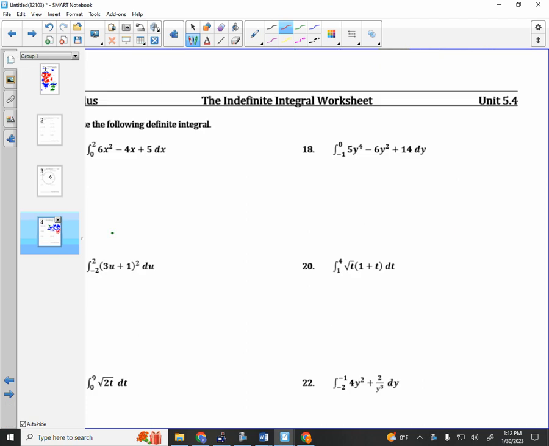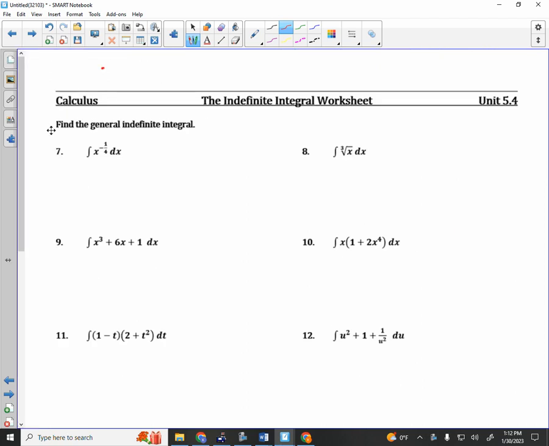For Ella's sake, we will go back to number 7. No, let's do it. Is this a definite integral or an indefinite integral? It is an indefinite integral. Yep. And so what we do for an indefinite integral that does not have bounds is we find an antiderivative, which is going to be x to the 3/4 divided by 3/4, or multiplied by 4/3. And then we put a plus c. Why do we put a plus c? Because we don't know if this constant would have been lost with the derivative of 0. Very good.